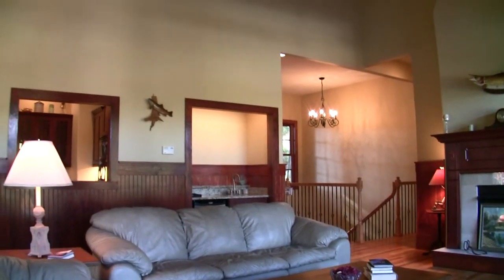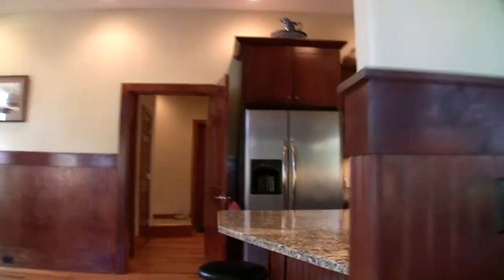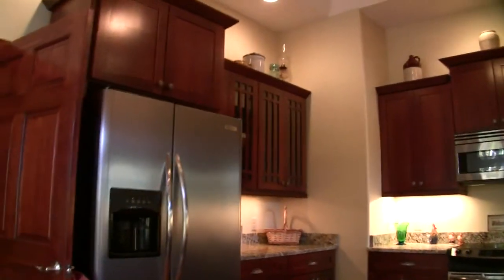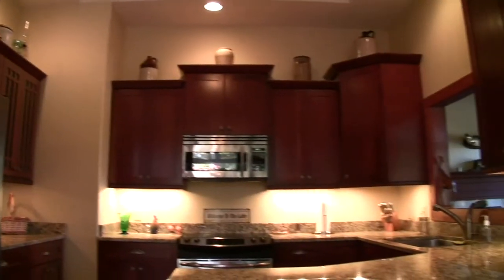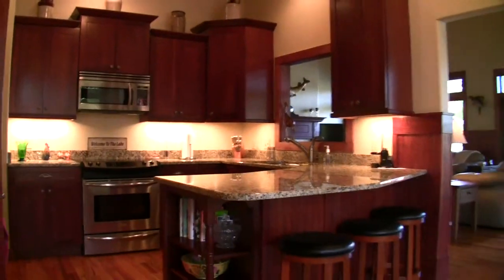Let's walk back inside. Notice again the wainscoting, nice trim work around all the windows, a nice fireplace area, and a great corner for a flat-screen TV — there's one there right now. There's a wet bar directly behind the couch with a pass-through window into the kitchen. Walking into the kitchen, the first things you'll notice are the granite countertops, cherry cabinets, and nice appliances — a beautifully finished kitchen.